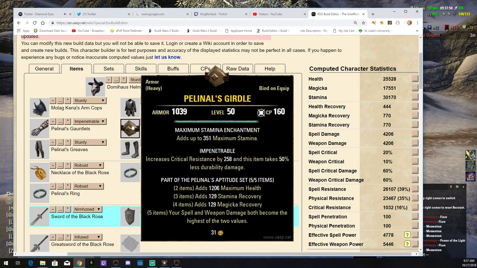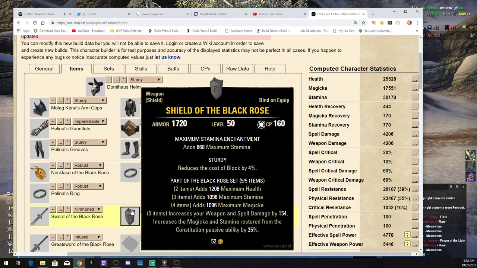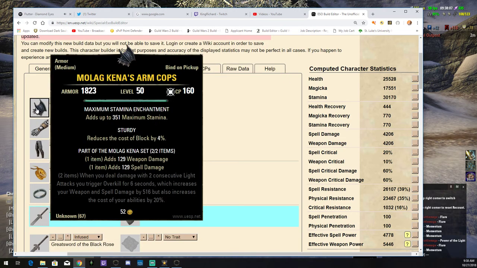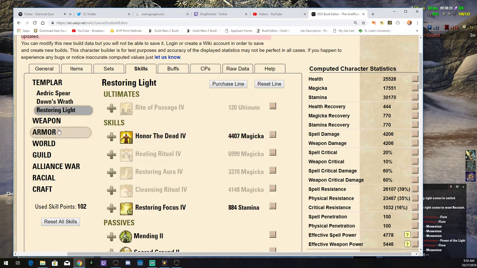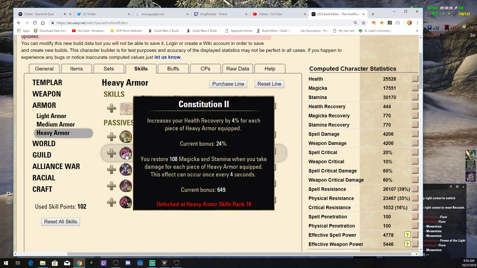We're running 4 pieces of impen, and we're running the rest in sturdy. Because this is a 6-1 medium build, we are running the black rose set, and of course, the black rose gives us 1200 HP, 1000 stamina, 1000 magicka. Increases our physical and spell damage by 154, and of course we gain the bonus to the constitution passive, which of course, every time we get hit we will roughly gain about 1000.